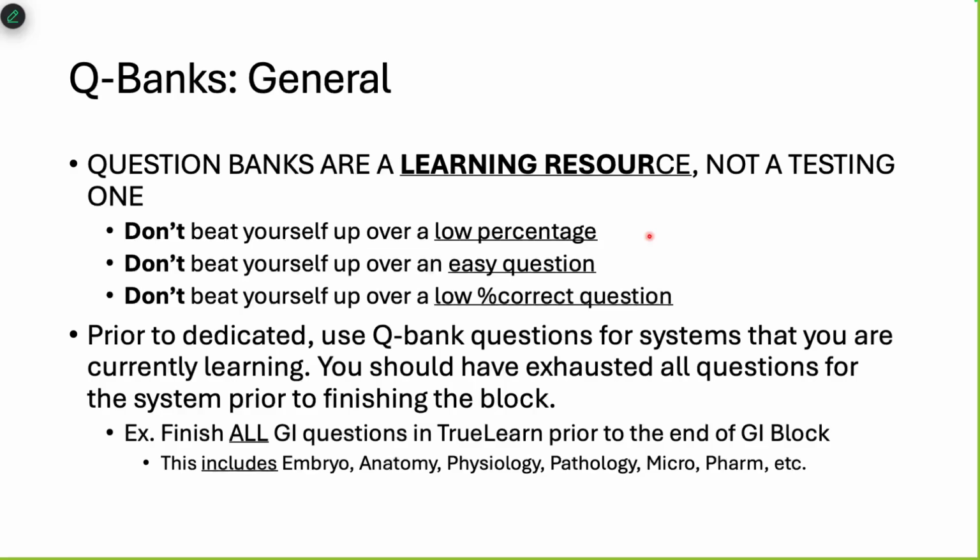Going on to question banks, one of the big things you need to drill into your head is that question banks are a learning resource. I did not bold the CE, but it is a resource. It is a learning resource. You should not be testing yourself using practice questions. You will get them wrong. You will hate yourself. It is okay. Learn from the opportunity and get better. This is not something that you should be scoring 100% on. This is not something that you should be embarrassed to have a low score on. This is a learning resource. Everyone will move at a different pace.